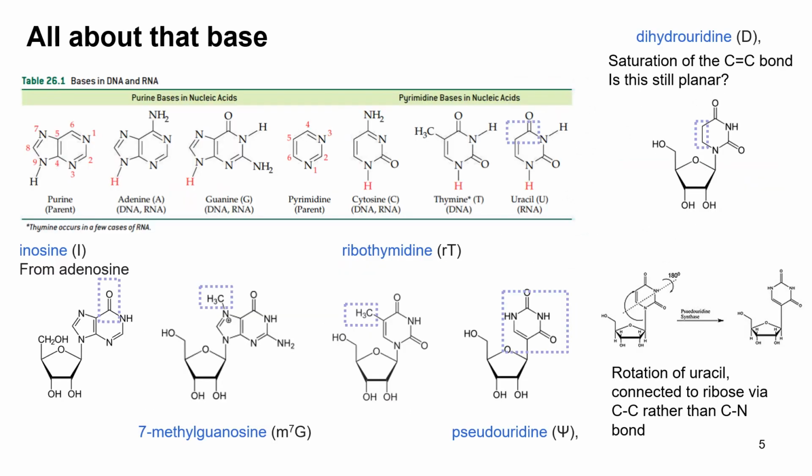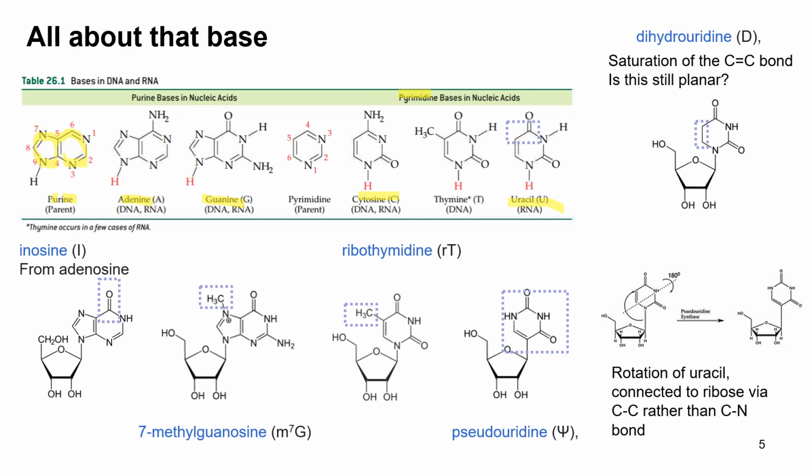In this table, we have the structures of the 4 main bases found in RNA. You have adenine and guanine, which are purines with the double ring structure. So maybe a helpful memory tip I always remember: purine has 2 syllables, so it has 2 of the main bases and the double ring structure. And here on the other side, you have the pyrimidine bases with the single ring structure, where cytosine and uracil are commonly found in RNA.